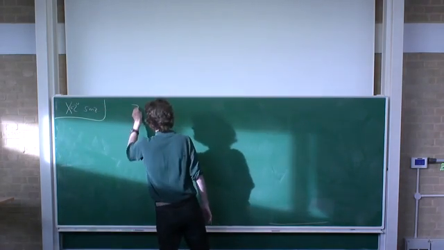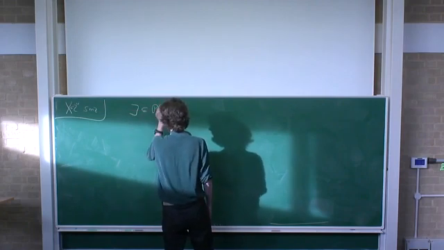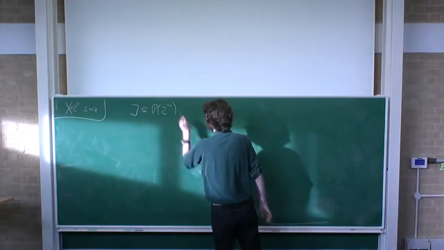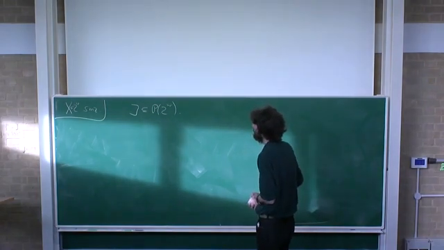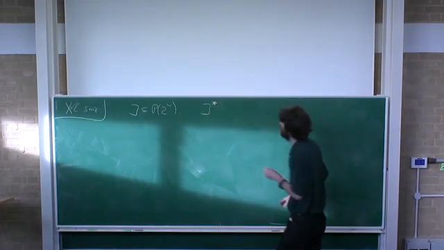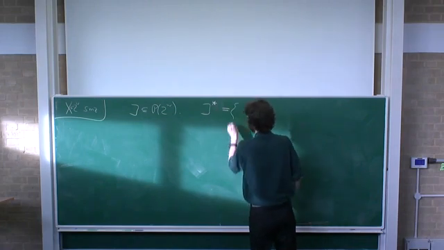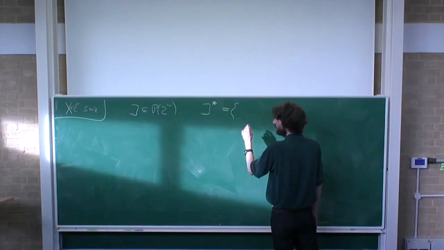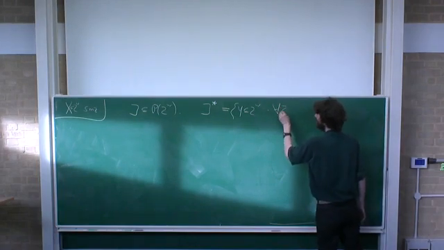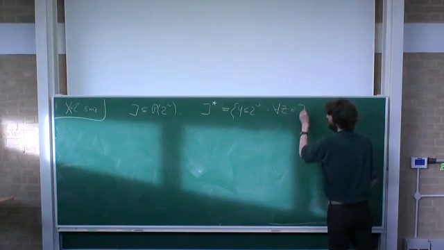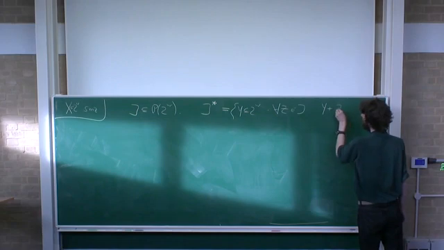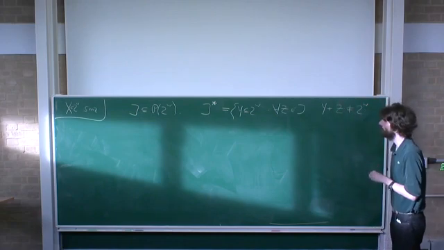So maybe I start with the following definition. If I is an ideal, or any collection actually, of subsets of 2 to the omega, then we define I star. This is not very common maybe, but for now I would like to stick to this notation. This should mean those sets of reals Y such that for each set Z in this collection J, we have that Y plus Z is not the whole set of reals.